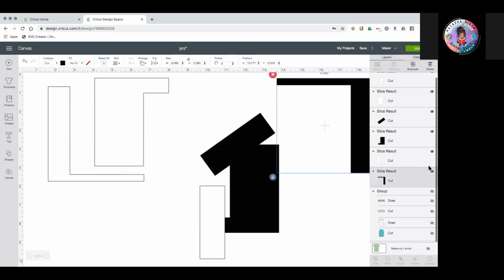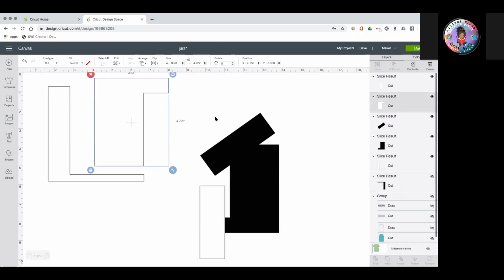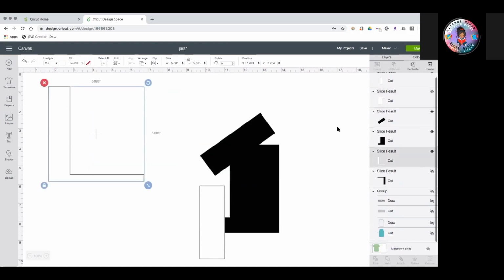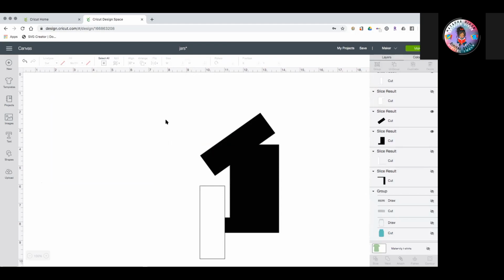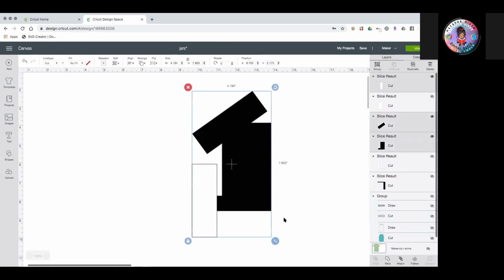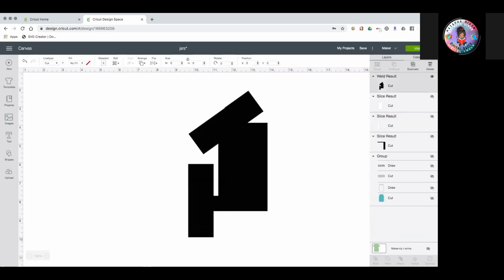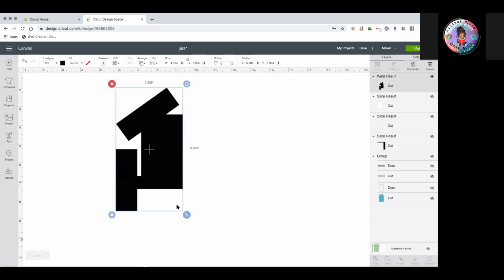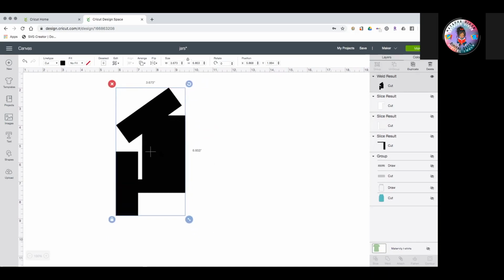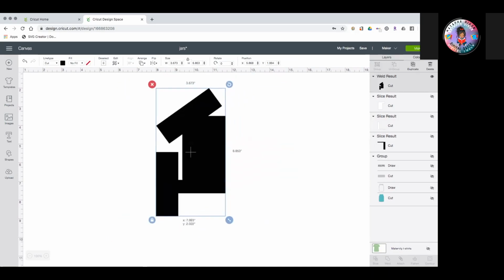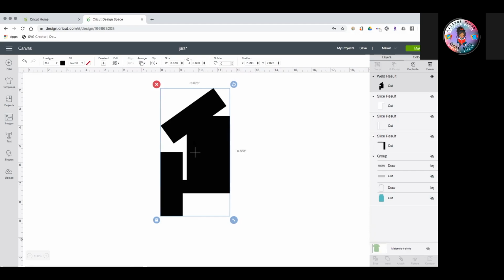Let me take this one. Turn the eyeball off. And this is where the eye comes in handy. And I'm going to select those 3 shapes and I'm going to hit weld. And now I have a new shape. So we all know to create new items, you're just using shapes. And if you want to create something unique, the weld button does come in great handy. Just keep in mind that once you weld it together, you cannot unweld it unless you hit the back button.